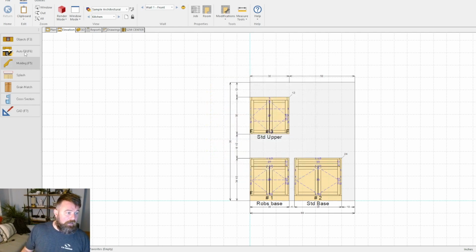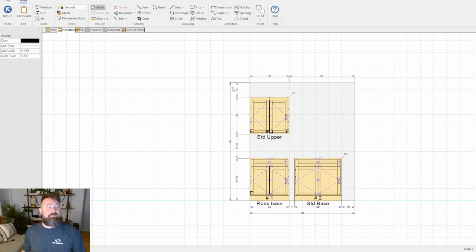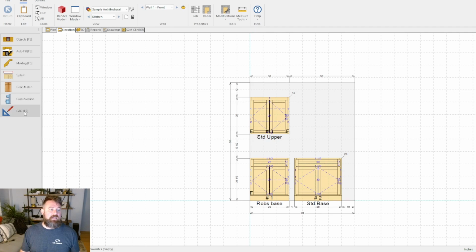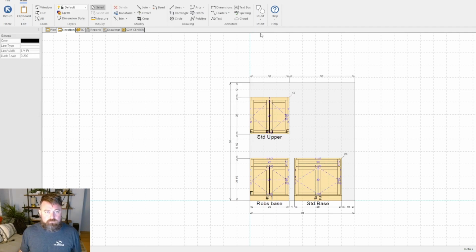All right, so I'm just going to touch briefly on the CAD function. CAD, computer assisted design. Think of this as having some tools to draw with. I'm not going to hit on all of these right now. We'll just do the simple ones.